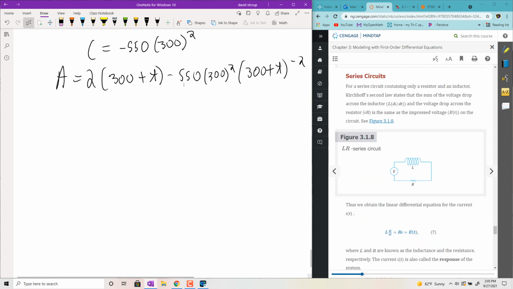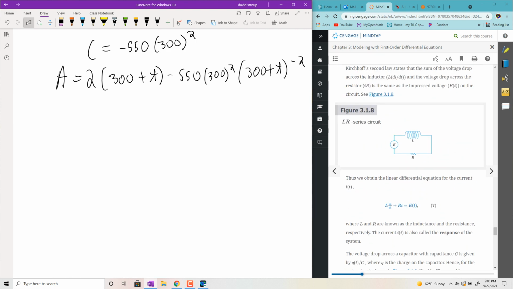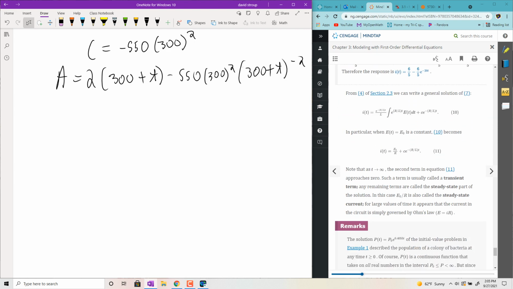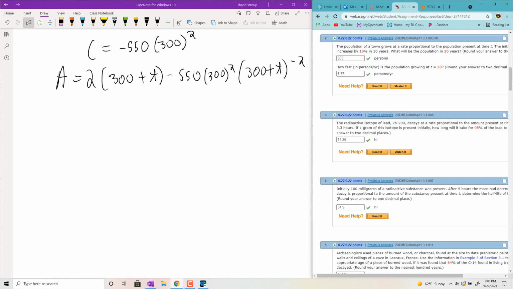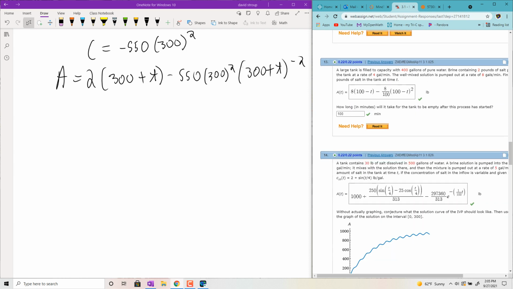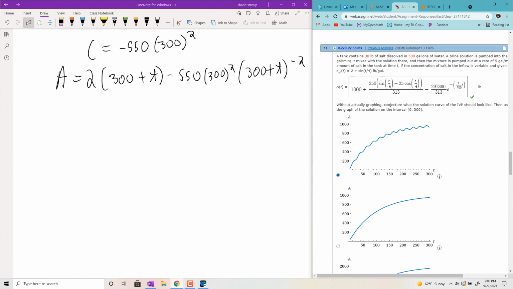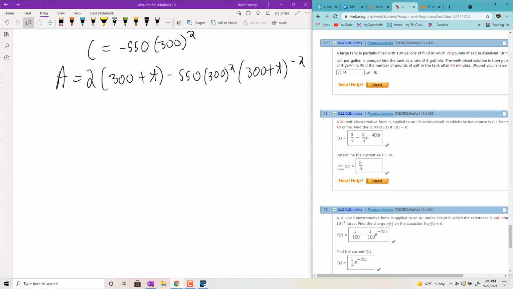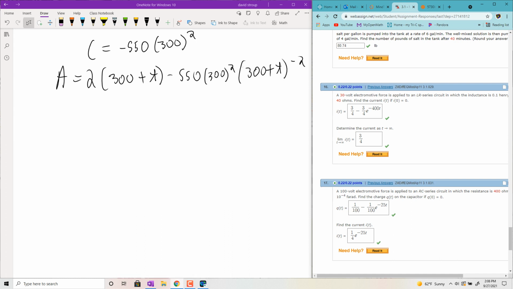The series circuit problems, there's basically two formulas. You just have to pick which one is required. You can always tell by the picture and kind of how the question is set up. Let's maybe look at the homework problems for those. Let's see if we can't take care of those. Some of these are real nasty, like number 14 is pretty nasty. But anyways, let's look at number 16 and maybe number 18.